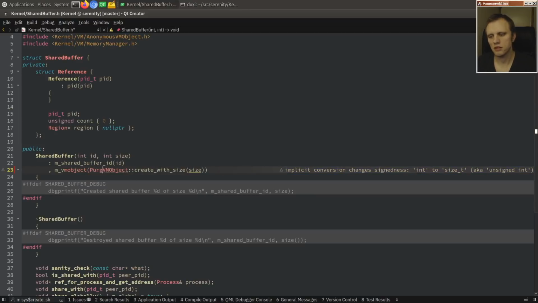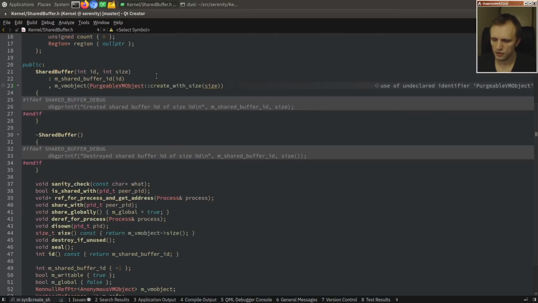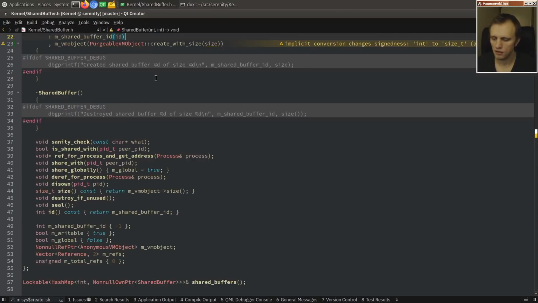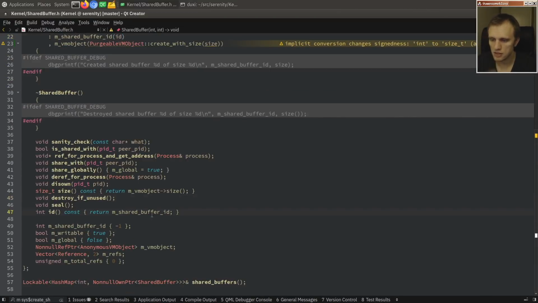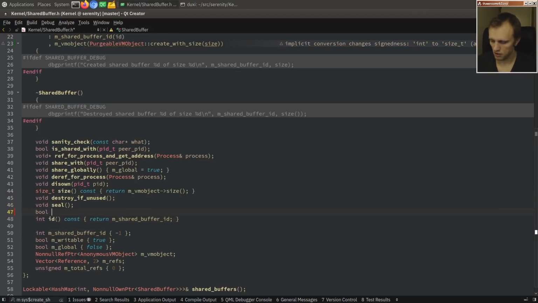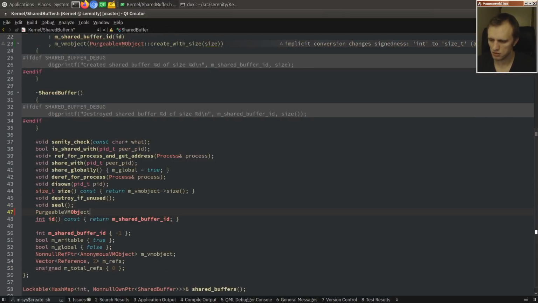So we are just going to go here and be like, you are now a purgeable VM object. And then we will have a way to say, we can query, or wait, what if we just want to get to the VM object from it? I guess we can do something like this.